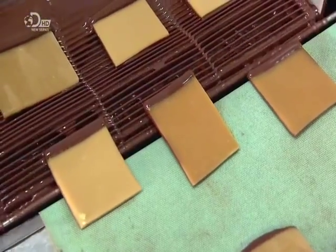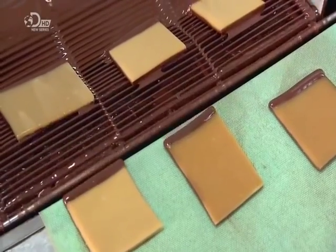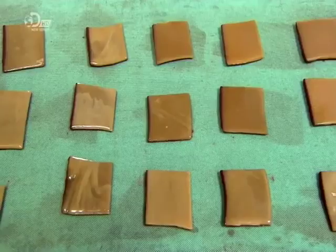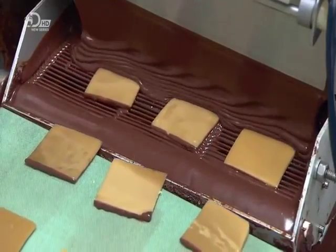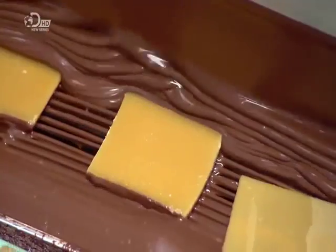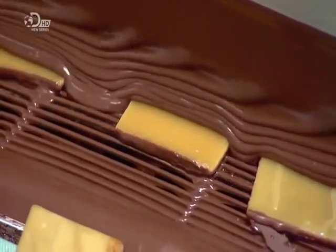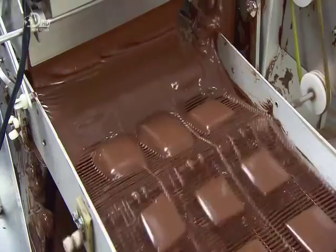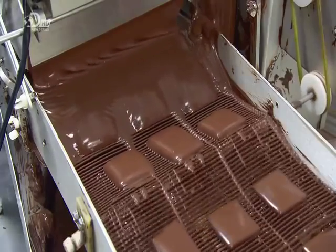With the underside now coated, the squares move onto a refrigerated belt, which rapidly hardens the chocolate. The next station covers the other side with chocolate. As the now fully coated squares exit the machine, the belt vibrates, shaking off the excess chocolate.